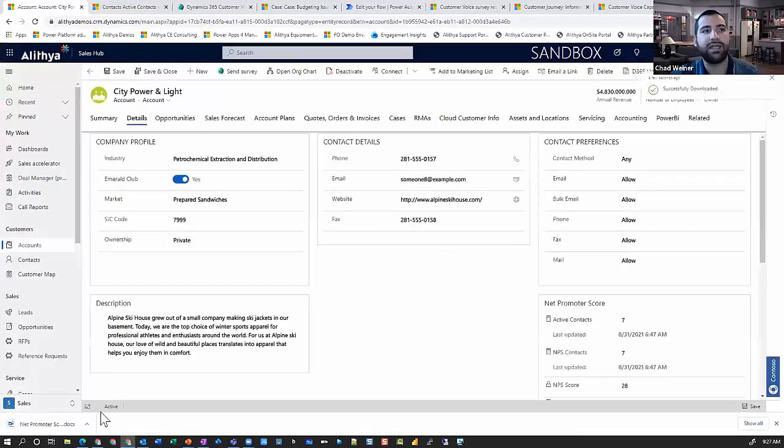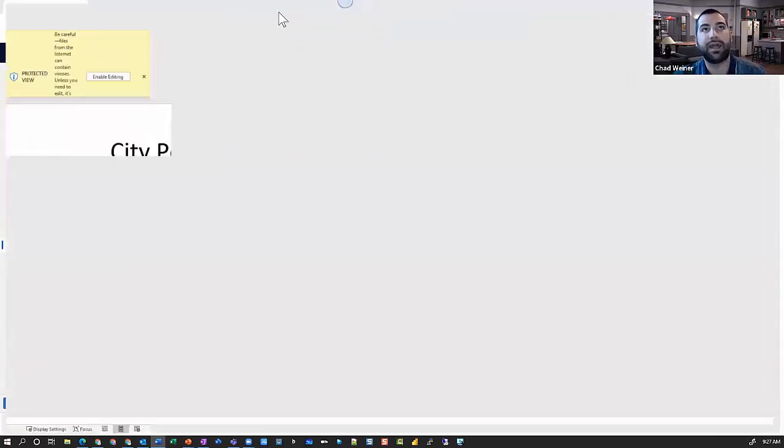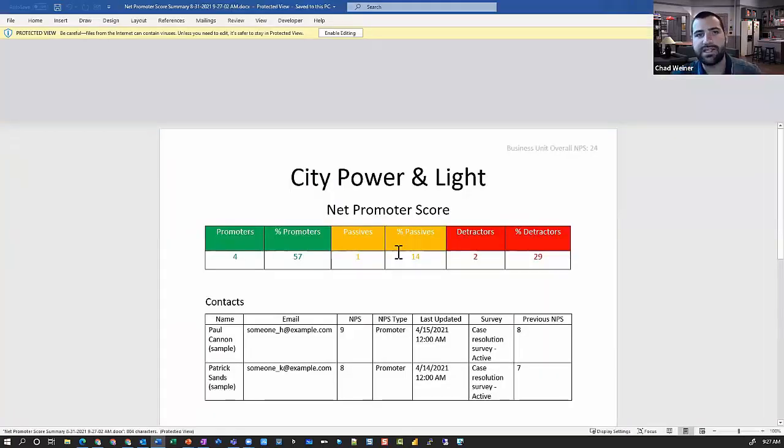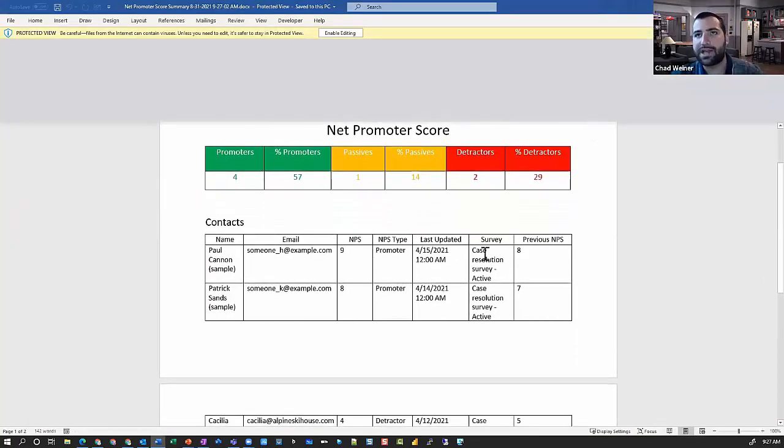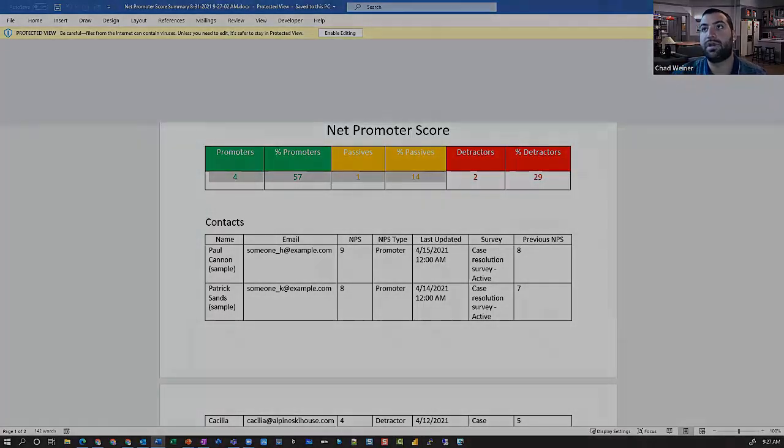And so we've created a simple Word template that you can run at an account level that shows you something like this and tells you, these 7 people, what was their last survey? What was their previous? What's the percentage? And so really, as you start to survey and get this data, now we can relate it to contacts. Now we can relate it to accounts. And now we can group and segment and hyper-personalize our surveys and communications.